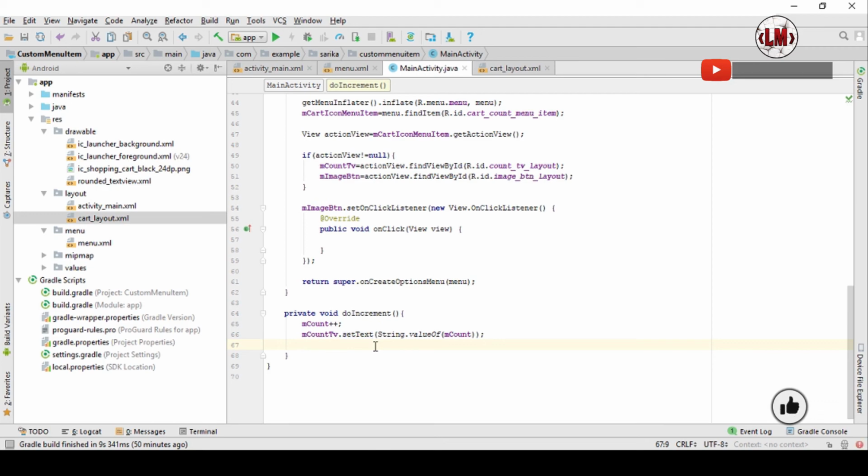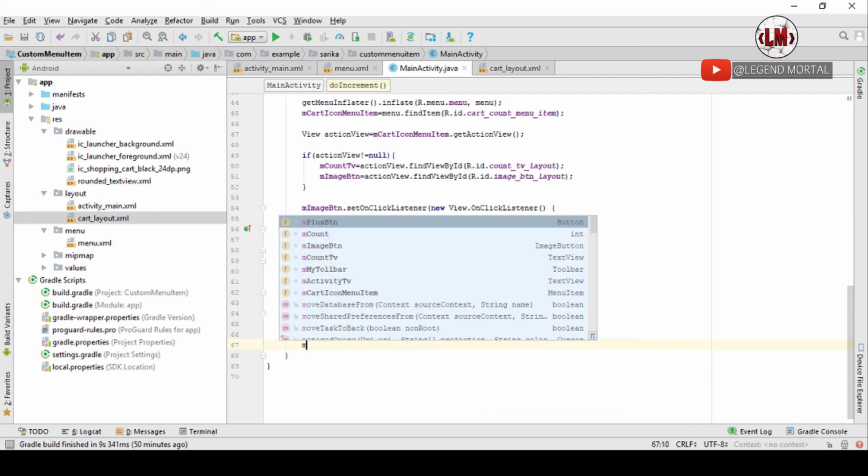And now you also have to set it in the activity text view, so that to check if the menu item is not working, so to check if the count is increasing or not, just use that external or activity text view just to check. So if you don't want, you can remove it.